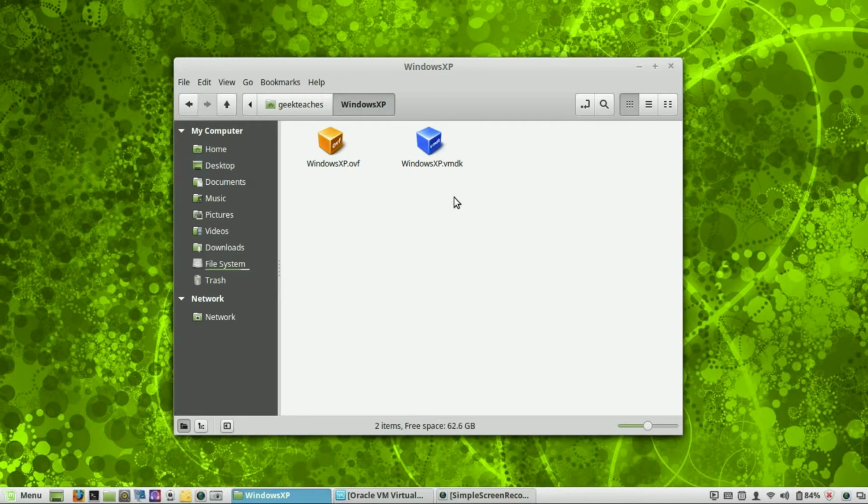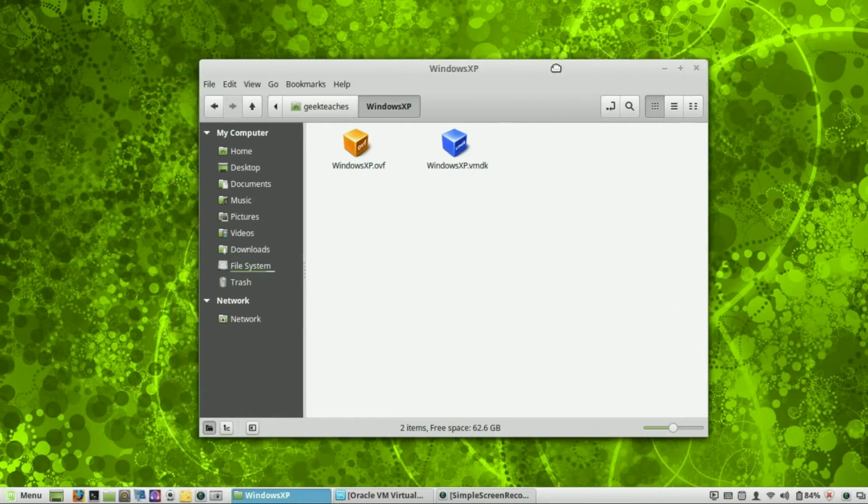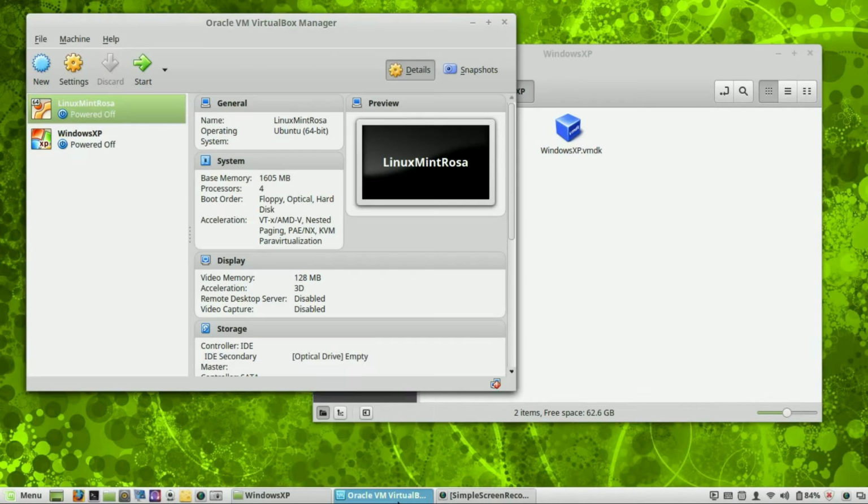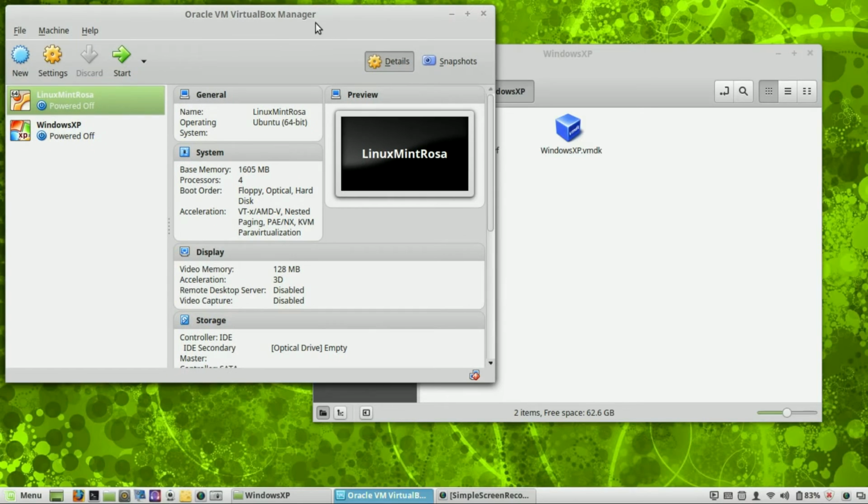At that time, I was just learning Linux, and I actually had VirtualBox, the virtual machine. At that time, it was owned by Sun Microsystems before it was later taken over by Oracle. However, I found these old files, and so I copied them over to my computer. And guess what? I have Windows XP, the one that I used many, many years ago, on my Linux system once again, and I am able to relive some of those memories now.